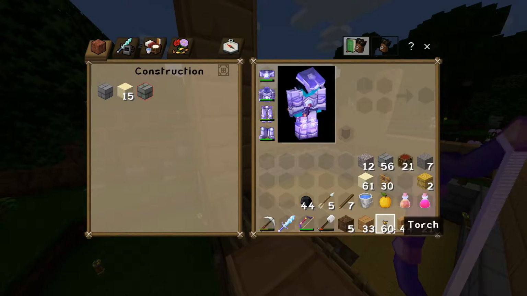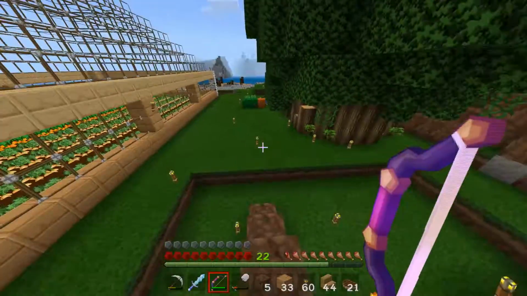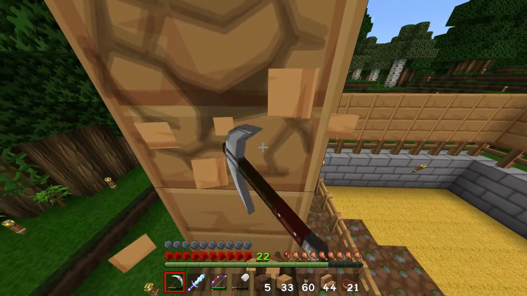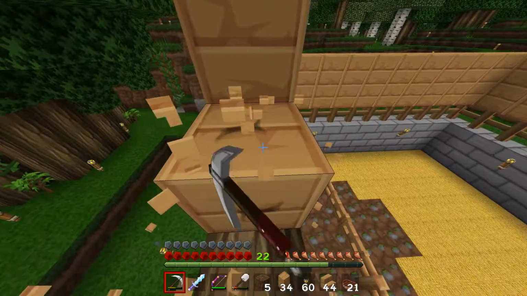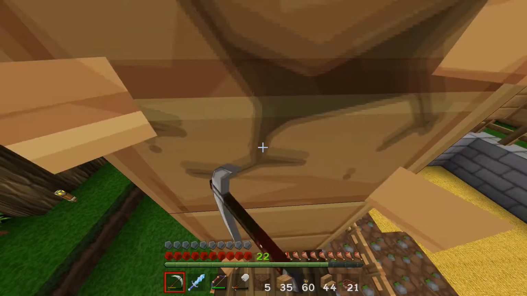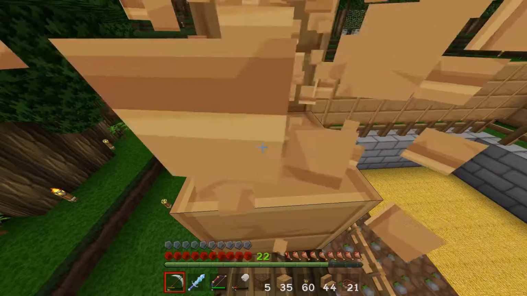Oh, we don't have any iron. Oh, for shame. For shame. Okay, well, we're going to pickaxe up this wood then. Oh, I so dislike doing this. That's okay.